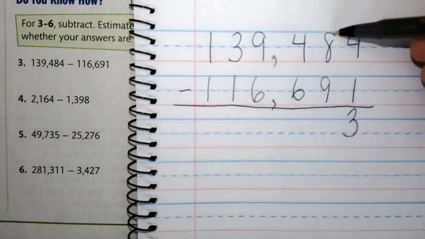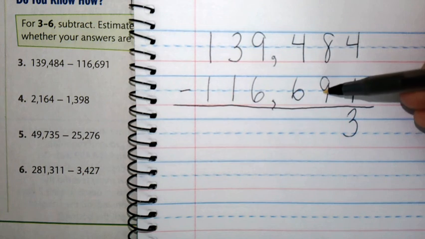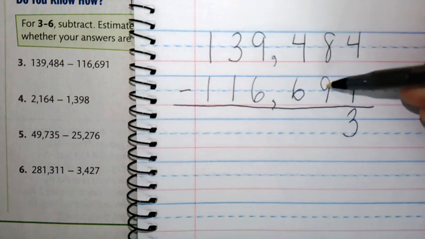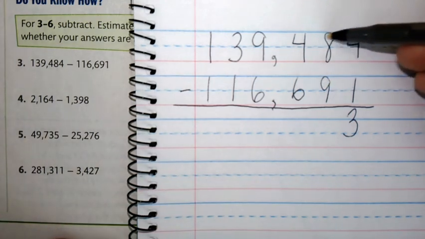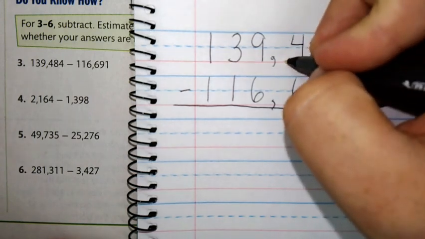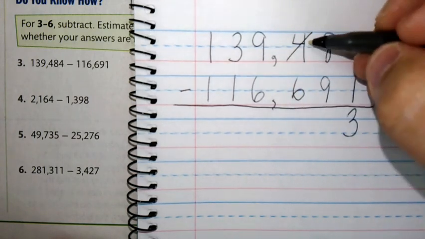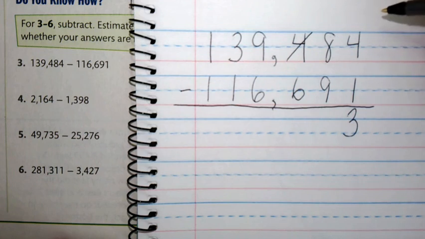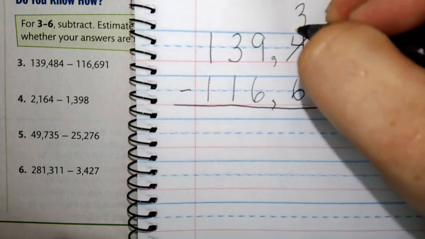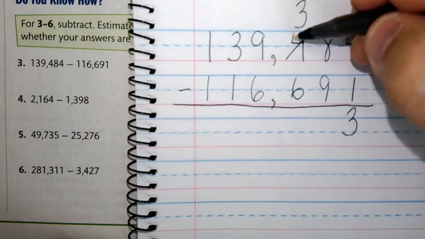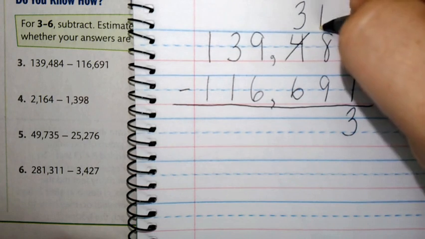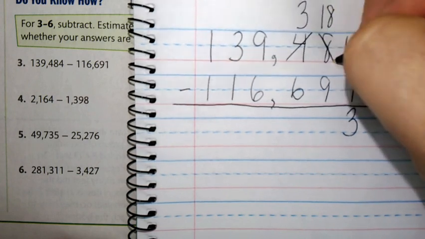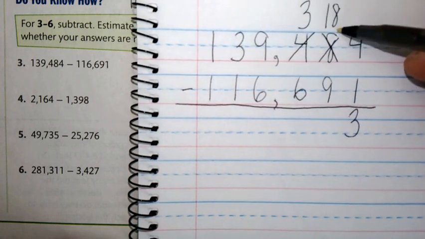Now I come to my tens place and I've got 8 minus 9. Can I do that? No way. The 8 is smaller than my 9. I can't do this. So just like we've been talking about, I need to go next door. And when I go next door, I'm going to take one of those away. If I had 4 and I'm taking 1 away, I'm left with a 3. So that goes up on top. That 1 that I'm taking away, 4 minus 1, that 1 comes next door to go in front of the number that I had here. So now I have an 18.